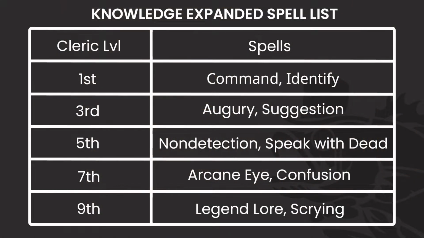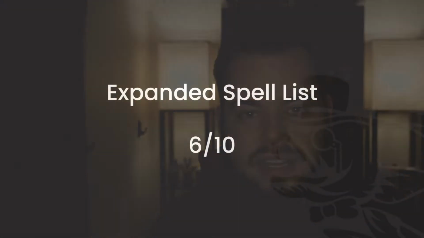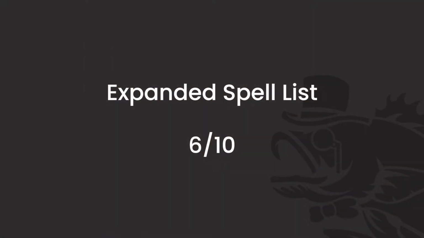So like always, we start off with our expanded spell list, and this is an interesting one. Half of the spells on this list are already cleric spells, and the other half are not. Now the ones that are not, there are some standouts such as Identify and Suggestion. Arcane Eye can be useful, but for the most part, they're okay. They're not insanely amazing, but they're not necessarily bad. This definitely is a 6 out of 10 ranking for me. There's some good, there's some bad, there's some indifferent, but overall 6 I think is more than fair.